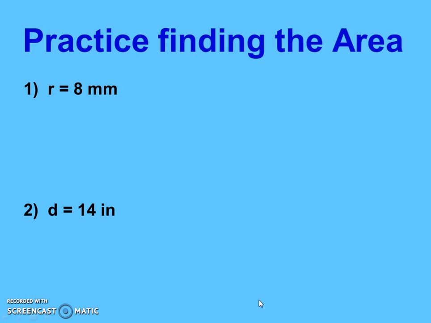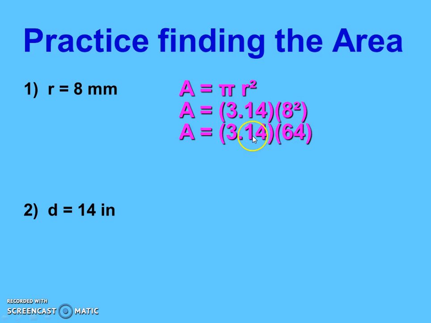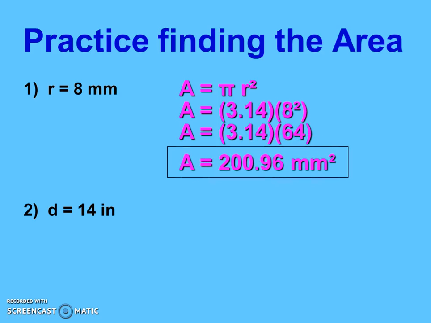All right, here we go. If I gave you a circle that had a radius of 8 millimeters, what would be the area of that circle? First I'm going to put down my formula: area equals pi r squared. I'm already given the radius, so this is ready to substitute in. Pi is 3.14 times the radius squared, that's 8 squared. According to order of operations, I do my exponent first. So 8 squared is 8 times 8, that's 64. Then when I type in 3.14 times 64 on my calculator, I get an area of 200.96, labeled with square millimeters. Remember, area is two-dimensional, so our labels should always be square units.